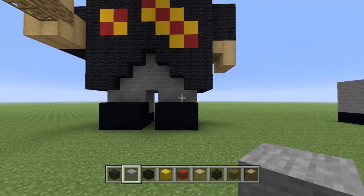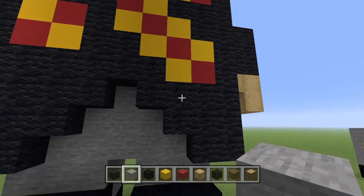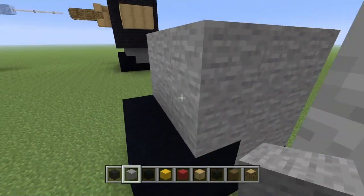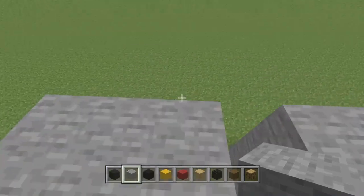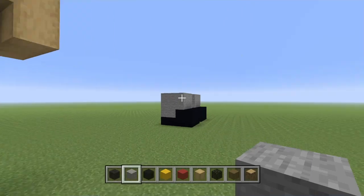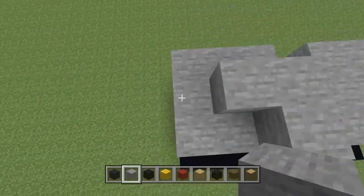Okay, and now we're going to build this up. It goes 1, 2, 3, and 4 blocks high. Of course, you can't see some of them, but you can see pretty much all of them. Wait a minute, just test this again. So it's there, and it goes up there. Okay. So we've already got 2, so just another 2, basically.